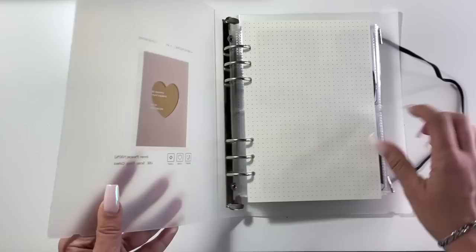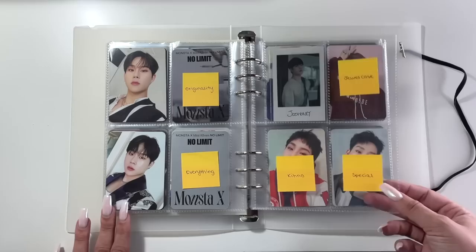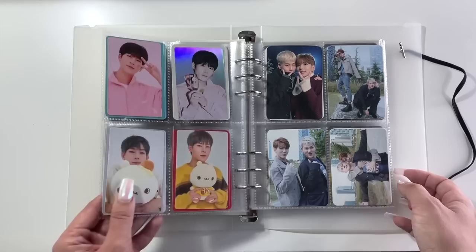Last but not least, we have Juhan of Monsta X. So again, nothing too crazy has changed here other than the fact that, I mean, this is old news, but I stopped collecting Kihan a while ago. I am still missing, obviously, a few cards from their recent album for Juhan. But in terms of non-album cards, I got rid of a lot. I got rid of all the Japanese cards and a lot of non-album things. I kept my favorites on this four pocket page here, and that was it.